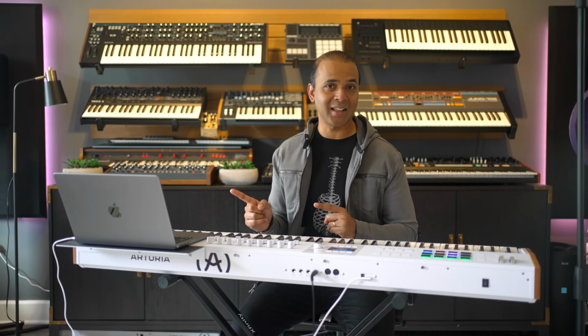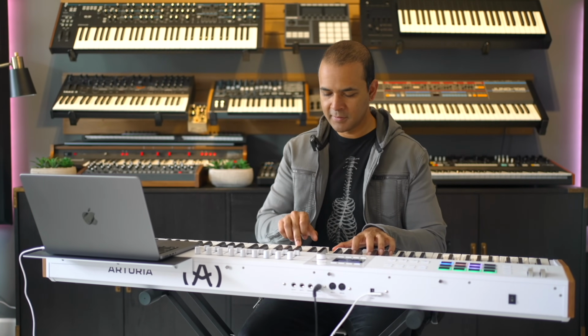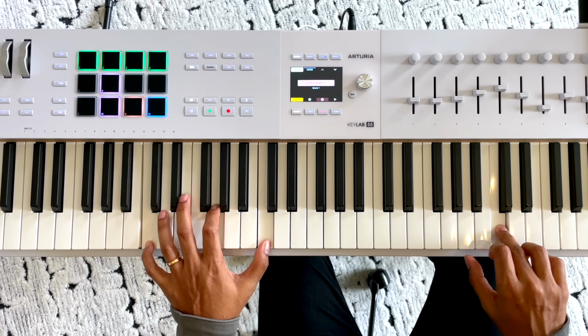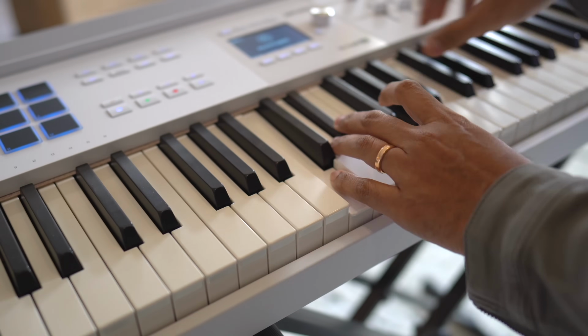Now, we still don't have polyphonic aftertouch like the Native Instruments S88, so applying aftertouch on one key on the KeyLab will affect all pressed keys. If you're looking for poly aftertouch, you'll need to look at other options. But for a weighted keybed with aftertouch, this is a solid choice.